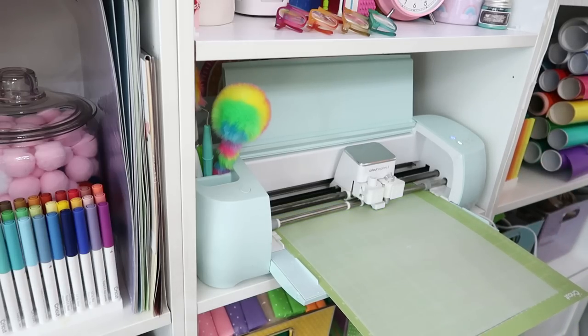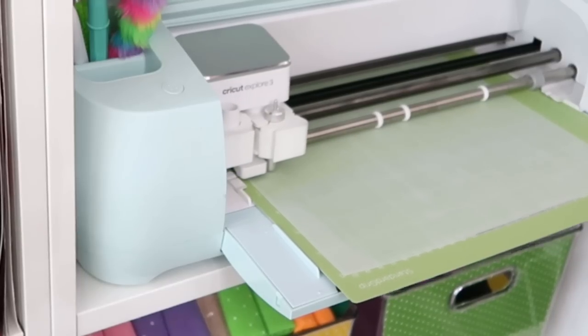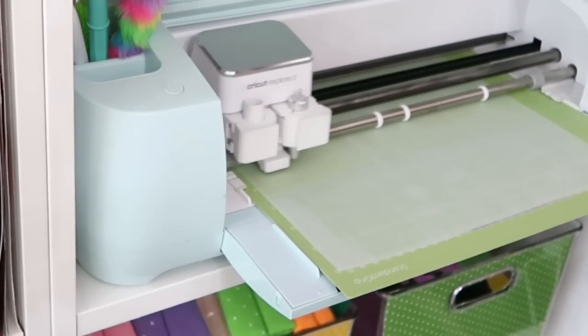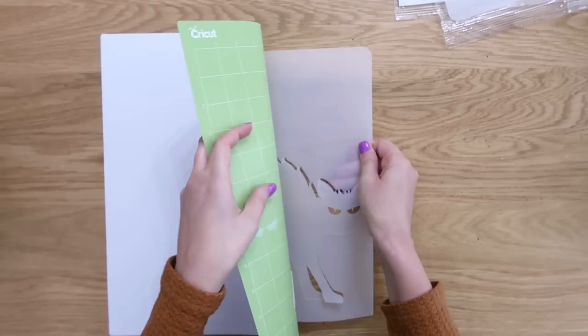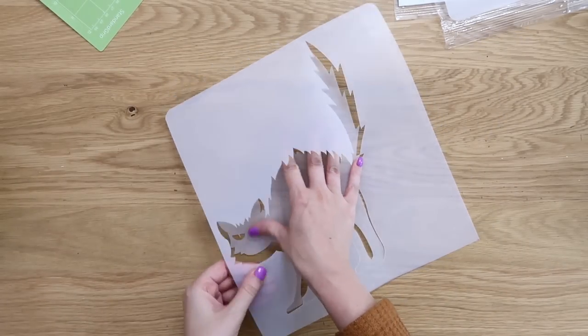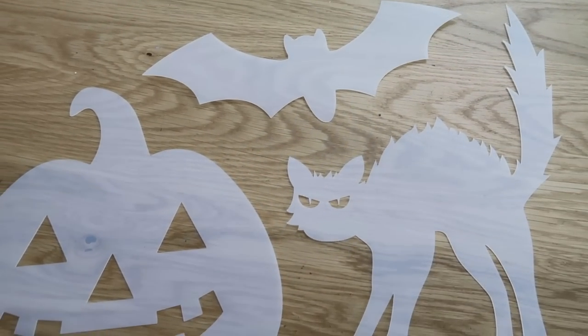And then go ahead, load your mat like you would with anything else, hit play, and as you can see, it's going to cut this several times, one after another. It'll cut all one big piece whenever you're done with it, but to ensure that it goes through the thicker material of this cutting mat, it automatically does that when you select more pressure.